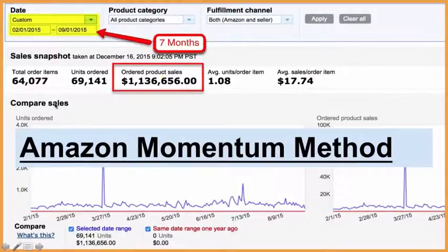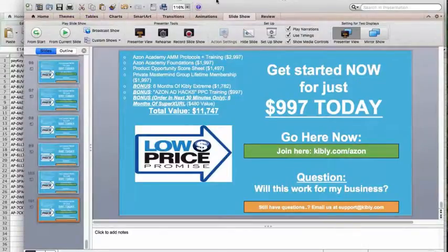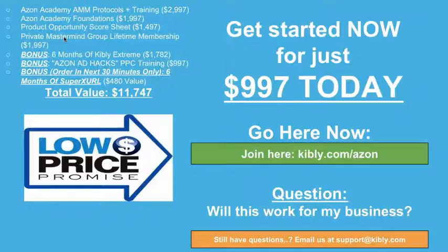Okay, so does this process work if I have a product that isn't selling very much? Yeah, like I mentioned, we give you the Amazon product opportunity score sheet, and if you use that, you can tell whether or not your product's going to sell really well. So if you have a product that's not selling really great right now, just hook up the Amazon product opportunity score sheet, fill it out, do an audit on your own thing. Then you can obviously tell if your product's going to be really successful, or if it's possibly something that you want to move away from. So yeah, if you're not familiar with the business and you want to get started, we literally have everything from A to Z.